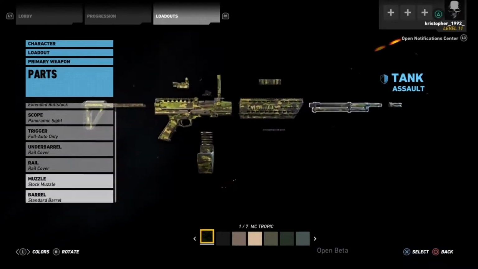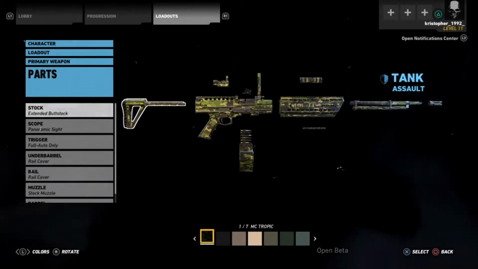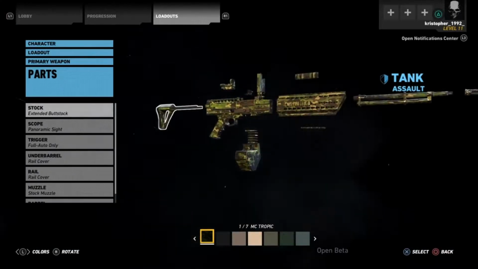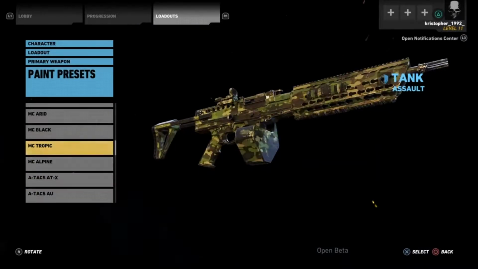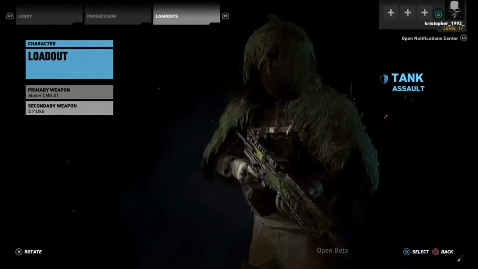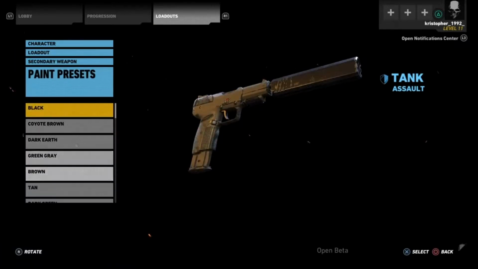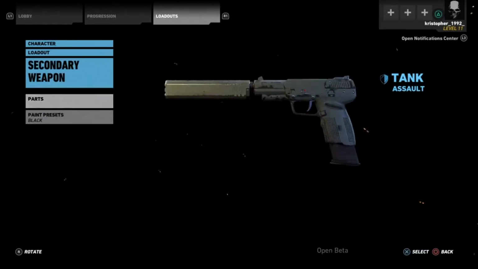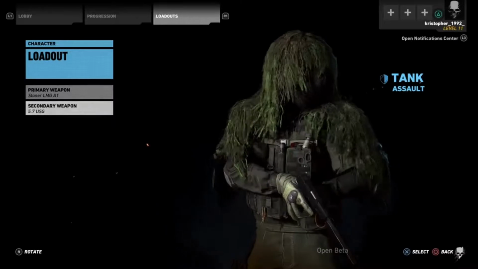You also do have the weapons customization. Now, in the beta, they're not going to give you everything, but I'm pretty sure when the game comes out, you'll be able to switch out your stock, your scope, your triggers, your underbarrels, and do the same thing that you do in the regular game. You can even choose your camos. You can do the same thing with your pistol. You'll be able to change out the stock, even the colors, the trigger, how much ammo you have in there. So this is going to be very versatile and definitely just like the normal game.